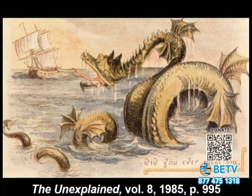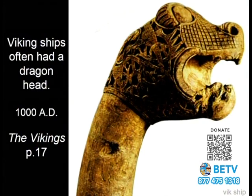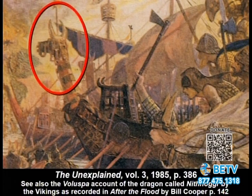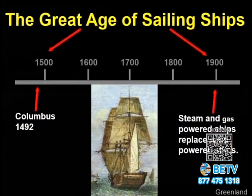There was a great age of sailing ships when Vikings would put a monster on the bow — it looks a bit like a dinosaur or sea monster head. Between the 1500s and 1900s was the great age of sailing ships. Sailing ships travel through water almost without sound, and sailors reported many sea monsters in this age. Since then, diesel and steam-powered engines make lots of noise, and water is a good transmitter of sound — you could hear a ship coming for miles underwater.